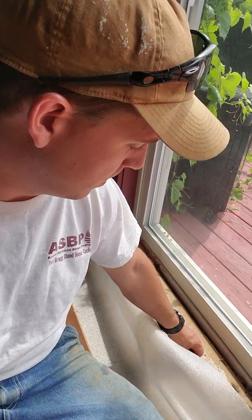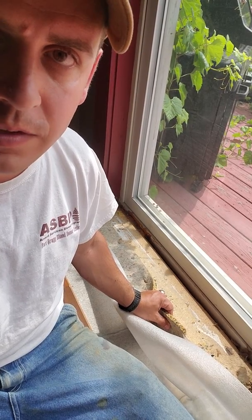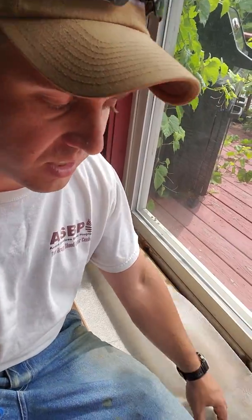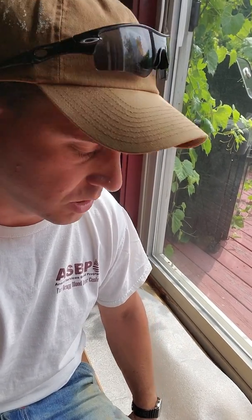That's causing the problem. This is carpet pad. This is not supposed to be under a floating floor. You can see this, it's almost half an inch thick, 3/8 of an inch thick at least. This is too much pad for underneath a floating floor, and that is why the floor feels spongy. When the floor is allowed to flex that much, the seals, the seams at the wood, don't seal right and they break. When you walk on them, they pop up. That's probably another problem that allowed mopping the floor to let the water come in and peel up the edges. So this is too much pad for under a floor.